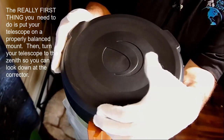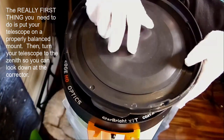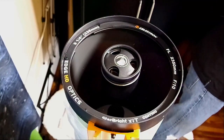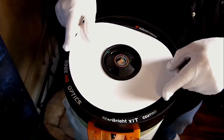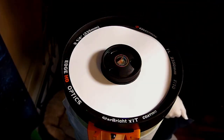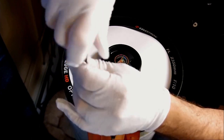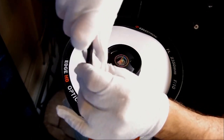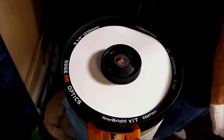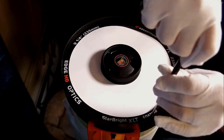The first thing we're going to do is take the cover off — nice and easy. Save this cover; you can put your screws in here to keep them all together and place it to the side. Then take the corrector plate protector and place it right over the front just like that, so you don't bang the corrector. Grab your screwdriver and get to work. Be careful because there is a gasket underneath the ring that you'll want to take off and place back nicely. I'm going to fast-forward this video so you don't have to watch me unscrew every screw.